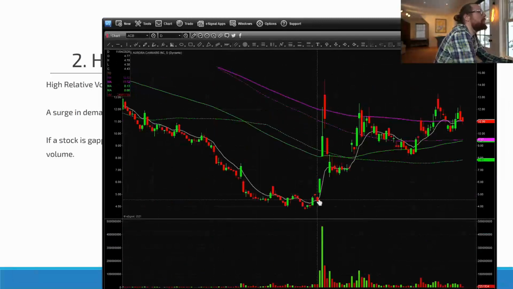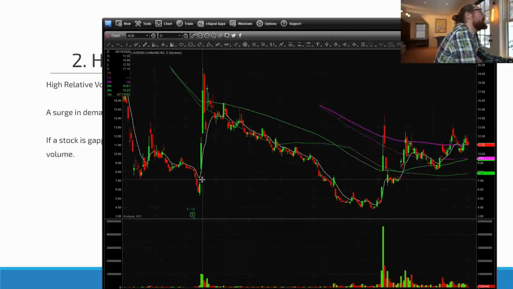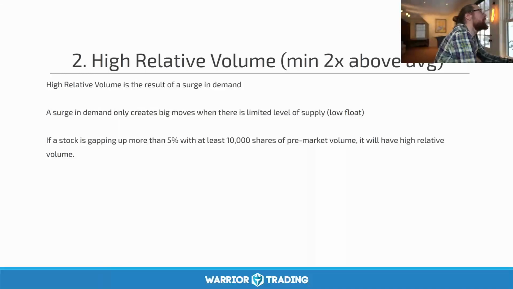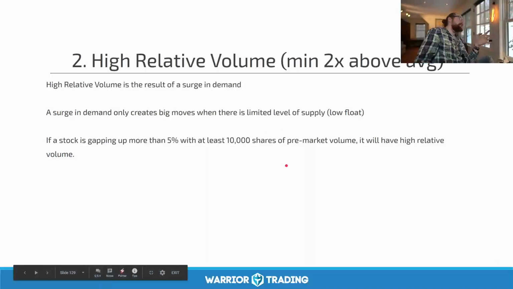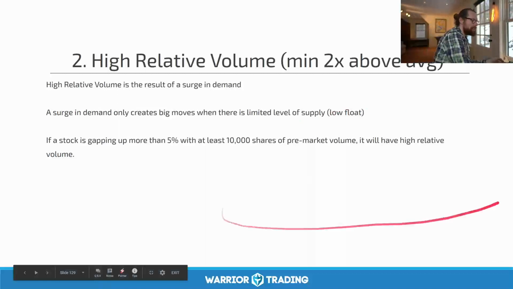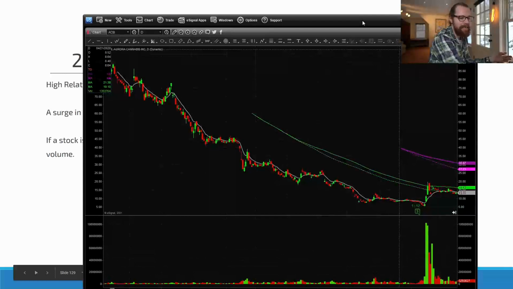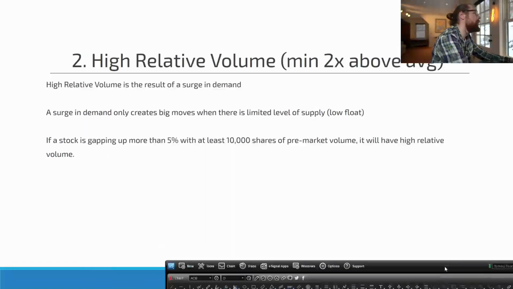But in this move here, it went from $5 to $15 a share. So it made a really big move, and it did the same thing back here. And note how close that was, in this case, to a split, which is kind of interesting. So in any case, this to me was worth trading, but the float was definitely a bit on the higher side. So float is first, and then the second is high relative volume. Since ACB had extremely high relative volume, that was able to overpower the fact that the float was a little on the higher side.